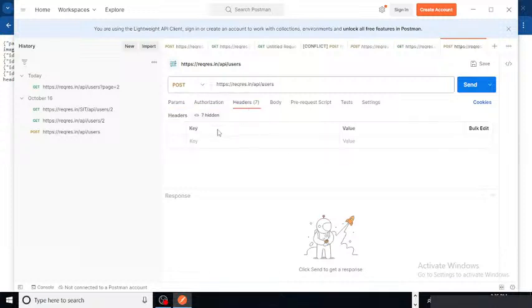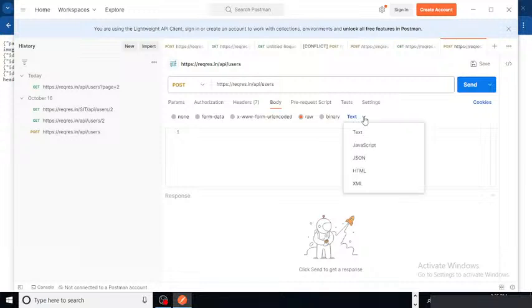And if you want to give any headers, you can provide headers also, and we have the body also. If you select body, the raw data option will be there. You need to select this, and if you are doing XML, you can provide XML; if it is HTML, you can provide that. JSON means JSON. Our request will be JSON, so that is why I select JSON.